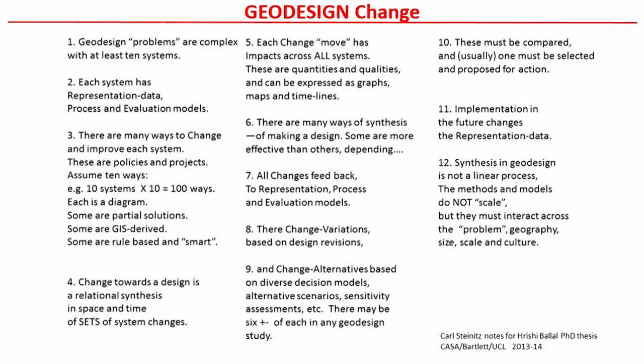Implementation in the future changes everything, changes the data, the representations, the evaluations. And a summary statement: synthesis in geodesign is not a linear process. It can be, but it probably isn't. The methods and models do not scale. That's really important. But they must interact and be selected across the problem, the geography, the size, the scale, and the culture.